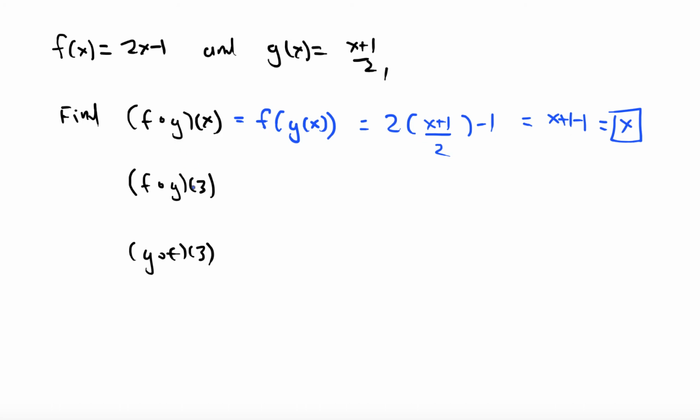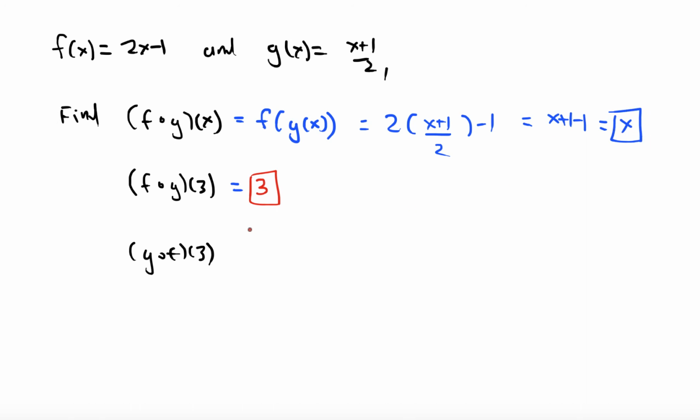So what does that mean here? Well, what is f of g of 3? We can do this one of two ways. Remember, this is f of g of x. Because we know what f of g of x is, if we want to find f of g of 3, we can just plug this number back into f of g of x. What is f of g of 3? That's just going to equal 3, because that's what f of g of x is.